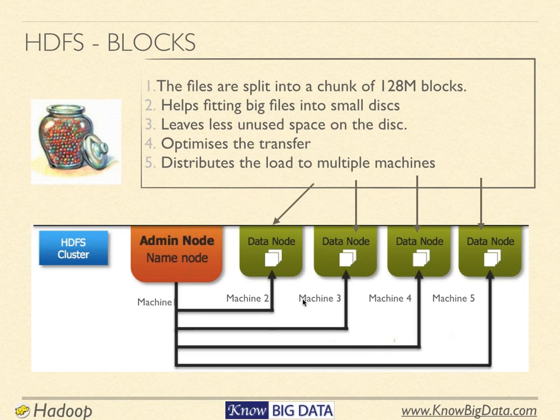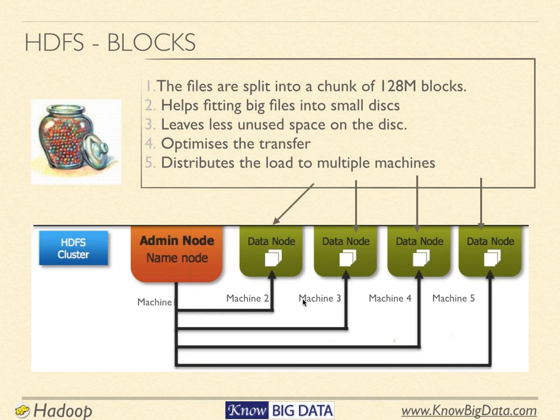Next, every file which you're storing in HDFS is broken into pieces called blocks. Okay, so the whole file is not stored just as is. It is broken down into blocks. The block's typical size, earlier it used to be 64 MB, now it has grown to 128 MB. You can also customize and configure this size and change the size of the block at any point of time. Hadoop provides you that API.